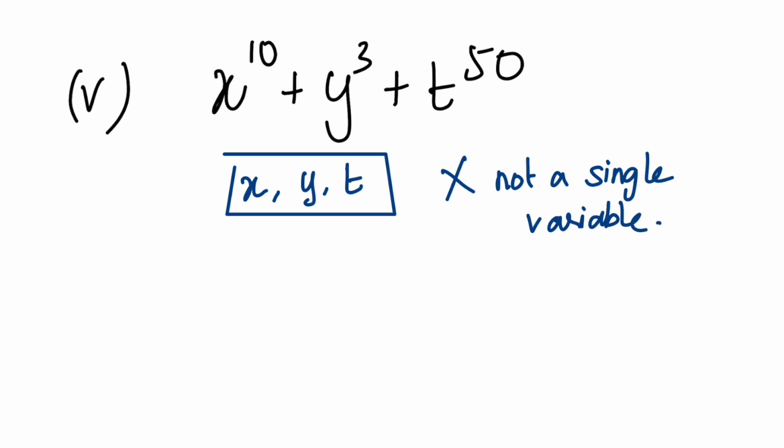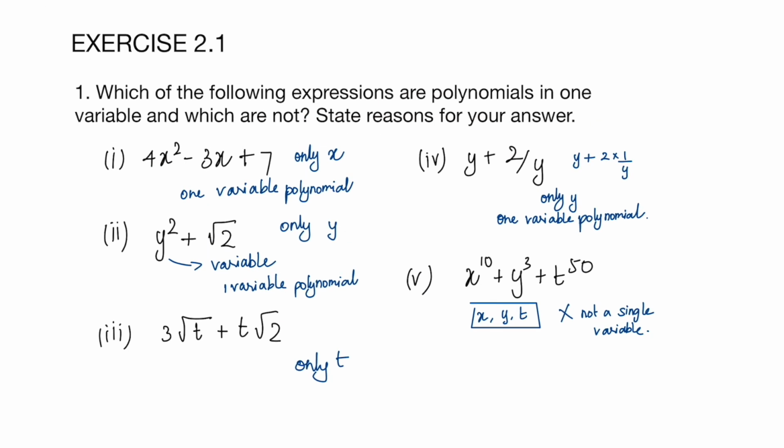Why? Because it has three variables, right? These are obvious things. There is no need for further explanation here. So you basically can find if it has only one variable, that is maybe one alphabet or one symbol for that matter, whose value is unknown, so that is when you call it a one variable polynomial. If it has multiple of those variables, it is not a single variable polynomial, right?